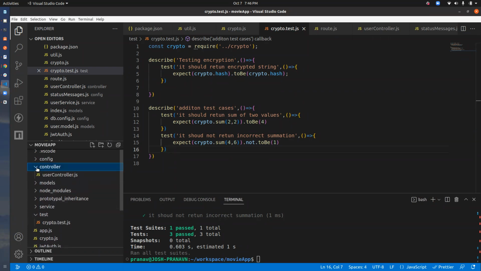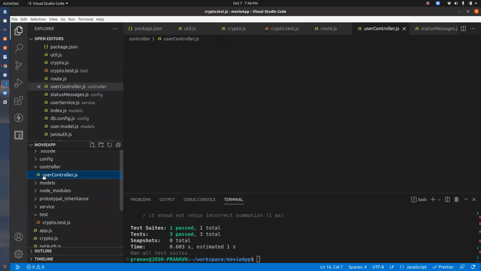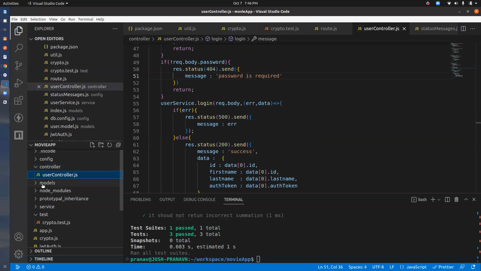So we'll try to do that with our actual app. We will write one or two test cases where we will mock the data and mock the function. And then we'll try to see the total test coverage.